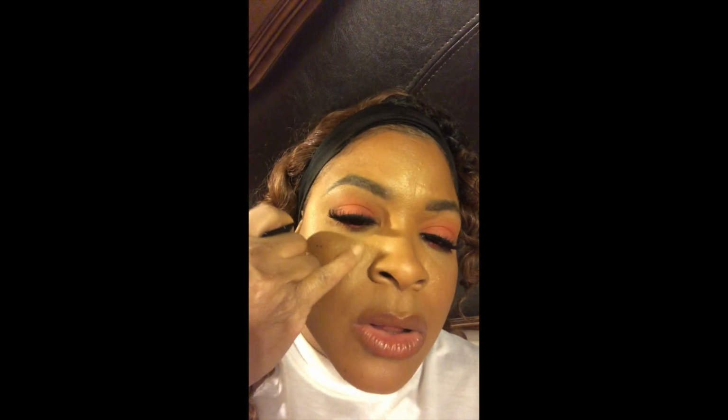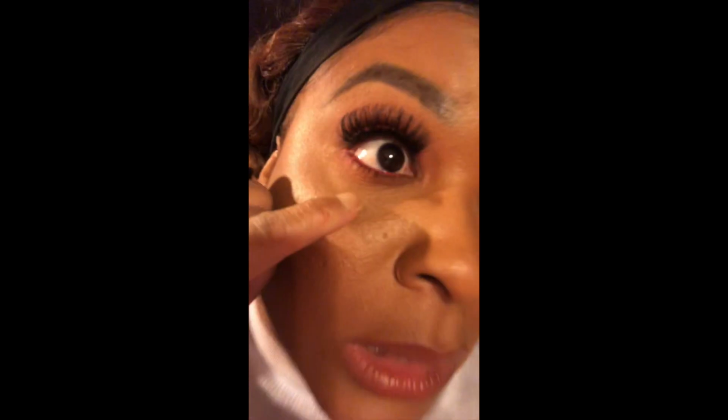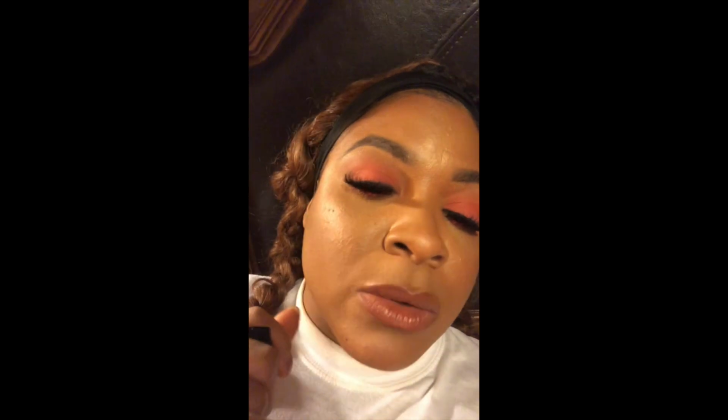I got a little oily in my T-zone area. I did get a little creasing right here. Not a lot of creasing under my eyes, but right here in my forehead area. Not too bad around my mouth. It looks good as hell. I ain't gonna lie, the foundation looks really good on me. Yes, it is very radiant. The concealer, I love the way it still looks on me. I will actually say that the Black Radiance powder was not as matte as I would have expected, which I said in the video, that it wasn't as matte as some of my other powders that I do have. I actually like the blush.